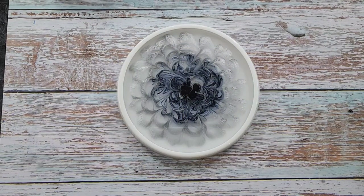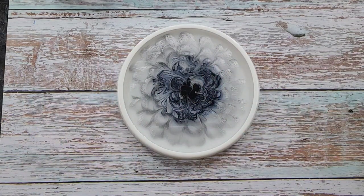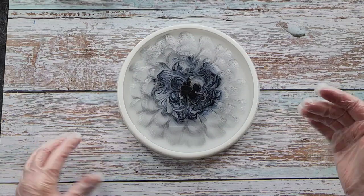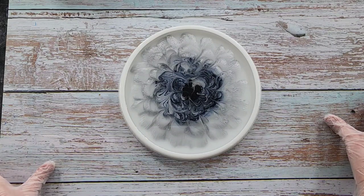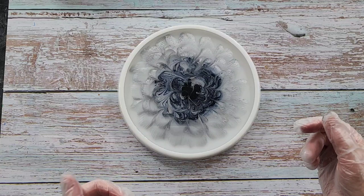Okay, that's enough. I don't think you need to do too much. We'll see how that goes. For those of you that have had trouble with your centers blooming, the main reason is that the resin has started getting too thick. Because you know how resin moves from the outside in, and it moves really well when the resin's nice and thin. But once it starts thickening up and it's getting too hot, it doesn't move very much.